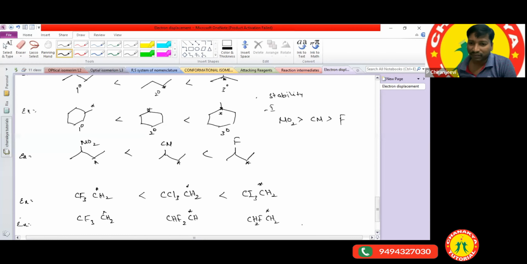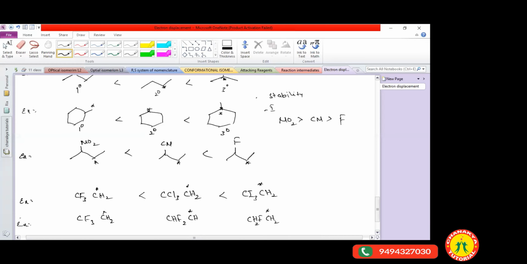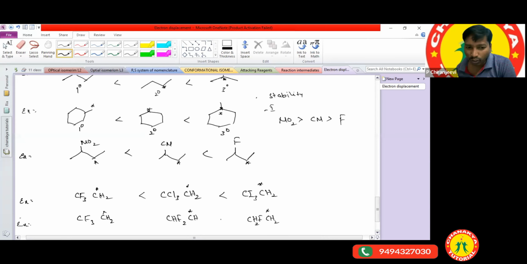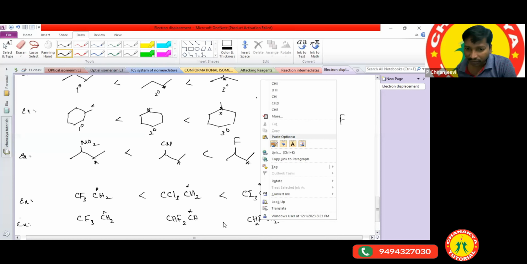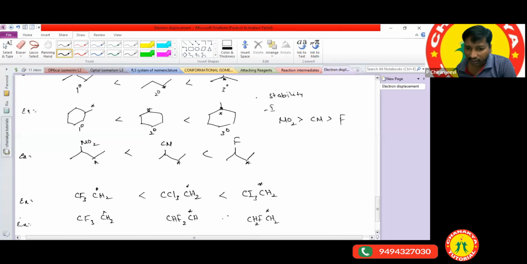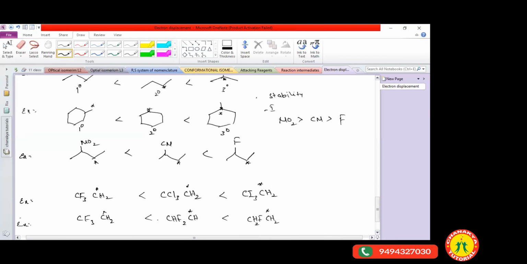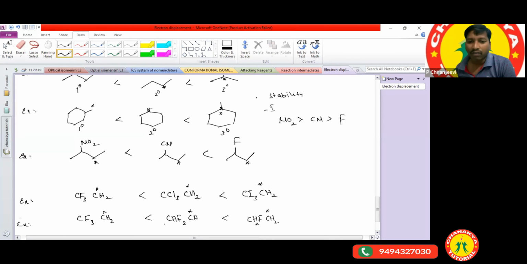Last one. The third one is more stable because it has a methyl group. Which one is the more stable? The third one. Yeah, here one fluorine atom is there. Right. Now, the third one is the more stable, with the methyl group. Then the second one is more stable than the first one because the first has 3 atoms. Very good, ma. Here we can check the number of electron withdrawing groups. So the last one we can explain based on the number of electron withdrawing groups.